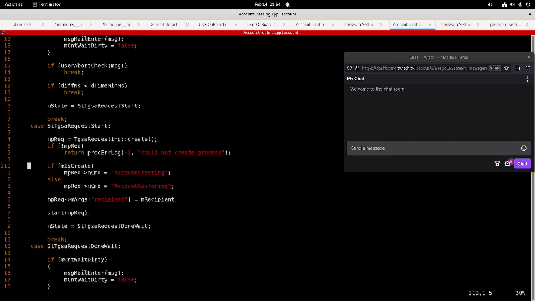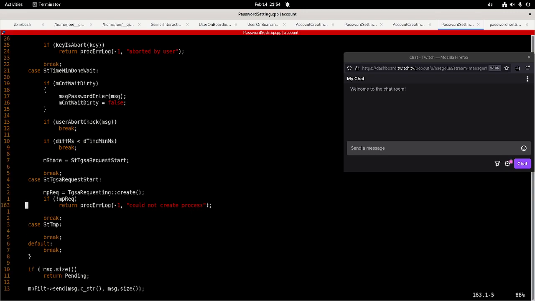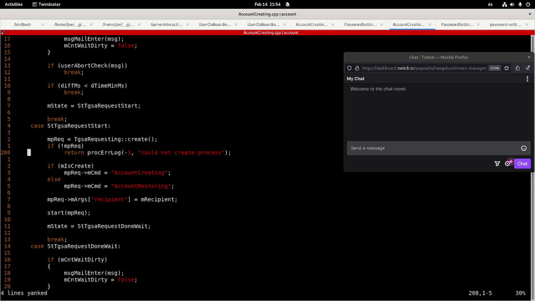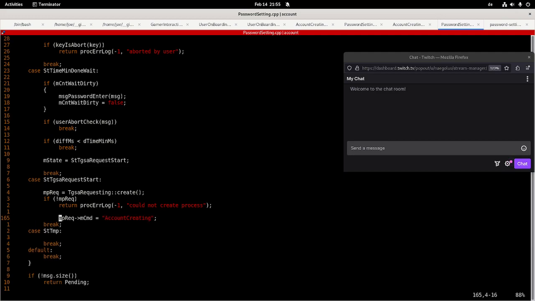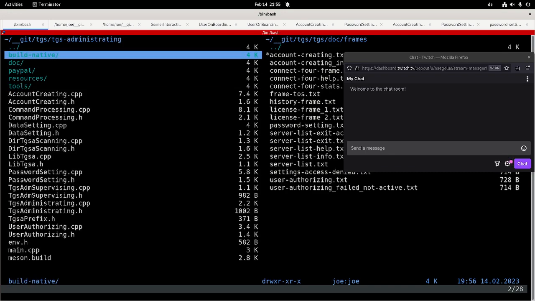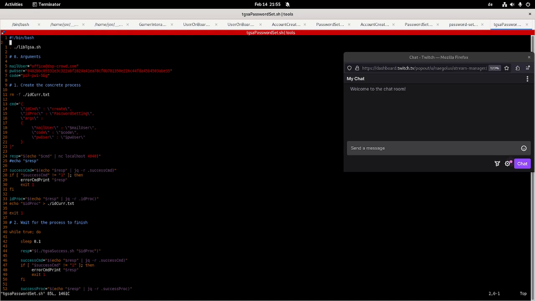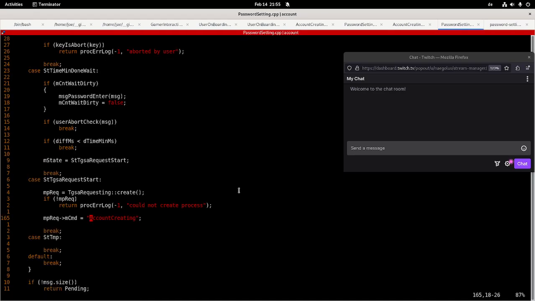The request is this one is create. We don't need this, we need this. It's called, I think, password setting.